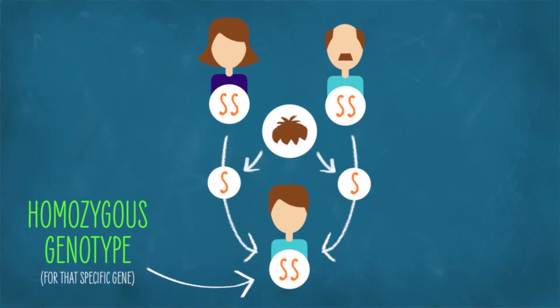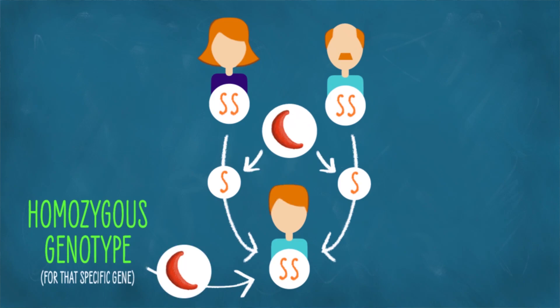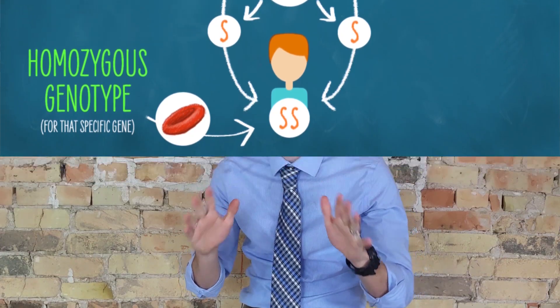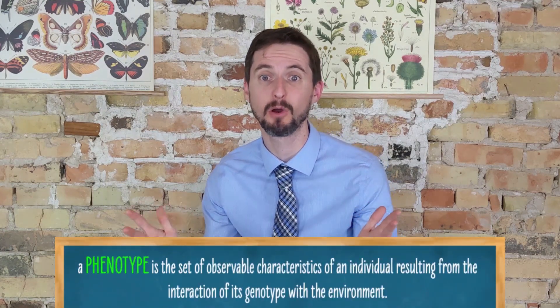The word genotype refers to the type of genes that you have. Those genes code for something that goes to make you. Since the two copies are the same, they both do the same thing. If they both code for brown hair, you will have brown hair. If they both code for sickle-shaped blood cells, you will have sickle-shaped blood cells. If they both code for round blood cells, you will have round blood cells. It isn't complicated — the phenotype will simply reflect whatever the two identical copies of the gene happen to code for.